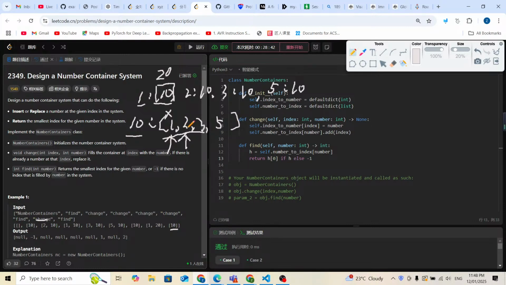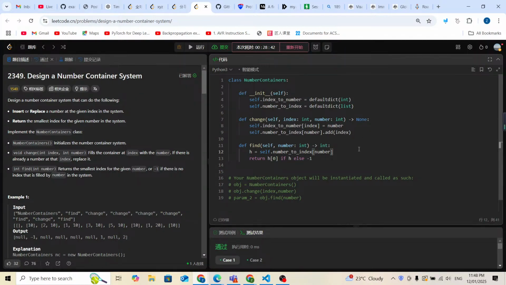Now, we're gonna think this 2 might be the smallest index. So we're gonna check the value again. So for this index 2, we're gonna check the value. It is 10, and here the number is 10. So it is the same number. It means this index has not been changed. So we can safely return this index 2. So if this value maybe is 15, we're gonna check the next index 3. So this is the basic idea.